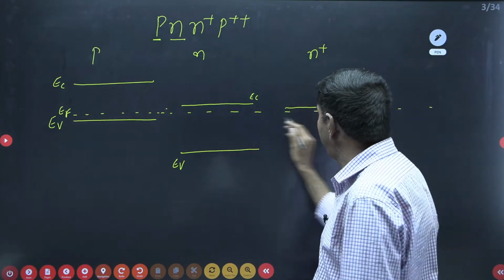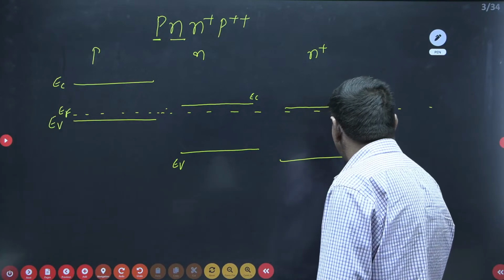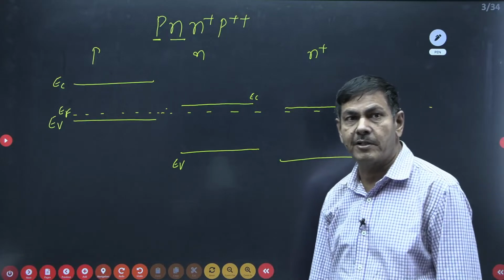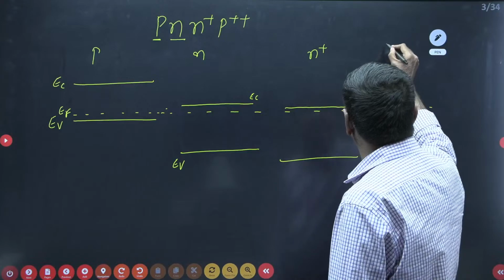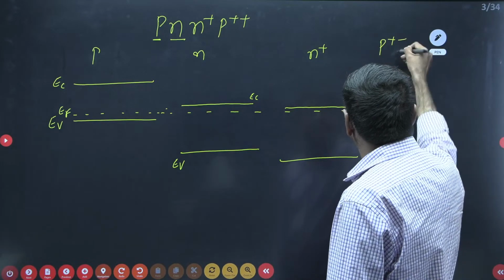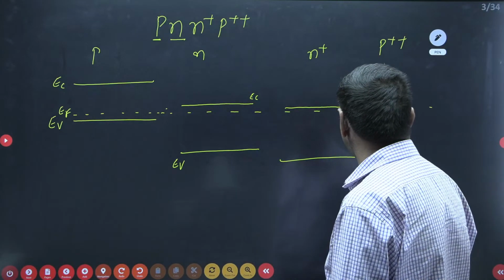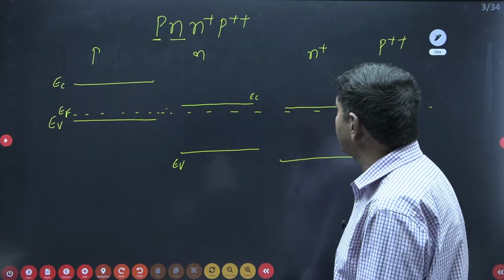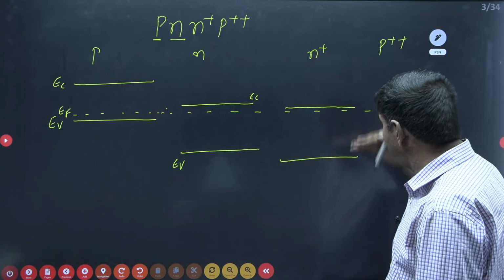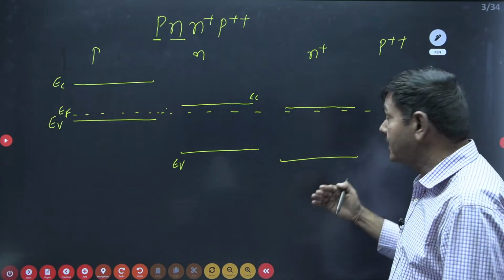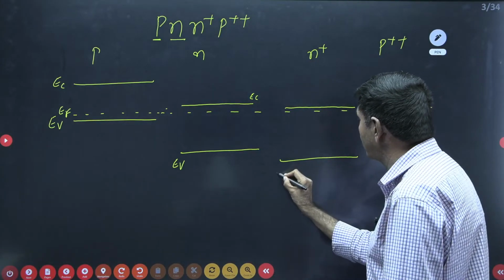But this Fermi level will be far away from the valence band. I can put like this. And P double plus indicates it is heavily doped. In the heavily doped p-type extrinsic semiconductor, the Fermi level can penetrate inside of the valence band. That means the valence band will be below or above, possible. This is the valence band, you know very well.